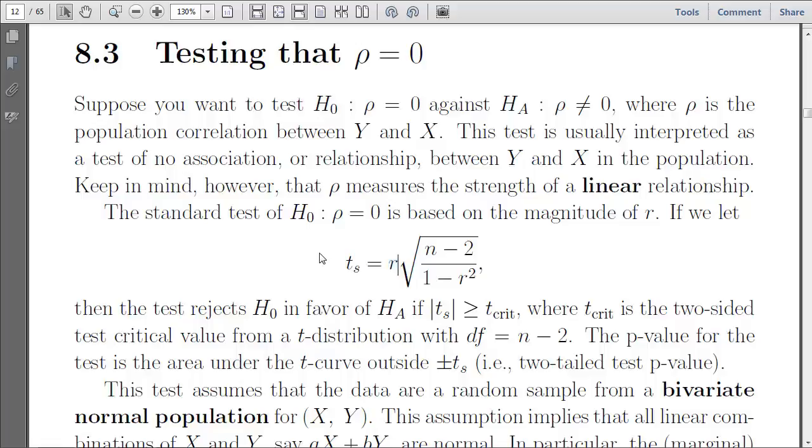From there we can derive a t-statistic for the correlation. Notice it's quite a funky formula. It's t = r√(n-2)/√(1-r²). The minus two here is that we have to estimate the mean for both the x variable and the y variable, so we lose two degrees of freedom estimating the mean. From there we can estimate r, and we also have in the denominator one minus r squared.